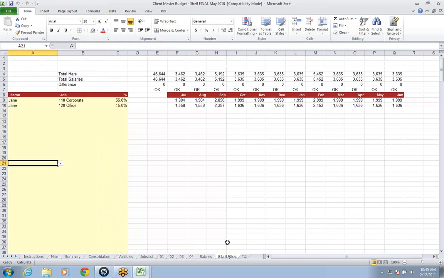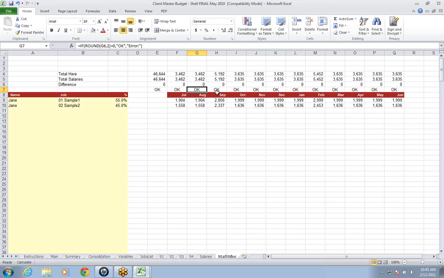Okay, the staff allocation page looks similar. All you'll have to do here is, once you've entered in those salaries, the employees in the salaries page will appear in this, again, data validation drop down. The jobs will read from your jobs page. So you can see if you want to split someone between 2 or 3 or more cost centres, you just have to enter them multiple times. Obviously select the jobs that they're to be allocated to and the percentages, and it'll calculate the rest for you.